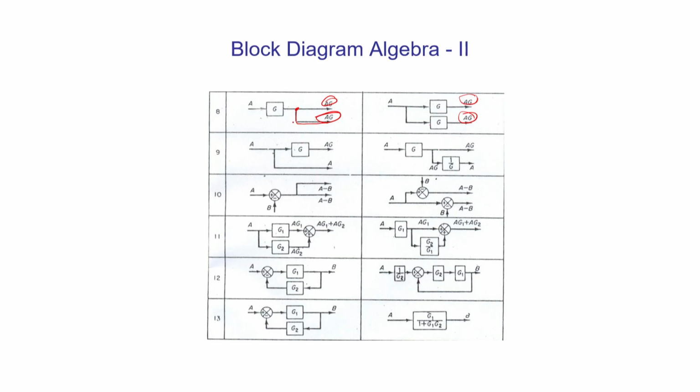Okay. So, like that we can do. This is a feedback system that we have done, and we already know that a feedback system can be written as G over 1 plus GH, where H is G2 here and G is G1. So, it is G1 over 1 plus G1G2. Like that, you should be able to handle each one of these block diagram algebra cases by practicing each one of them separately.